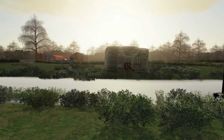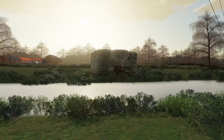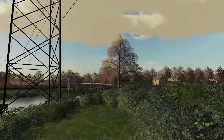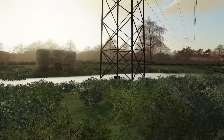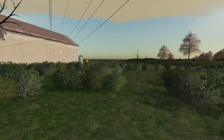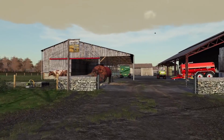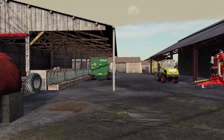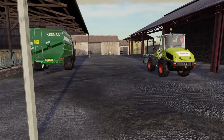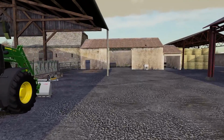Even with what looks like the old barrel of a gun in there, it is just stunningly big. It's an interesting place to have it. I'm not quite sure why it's facing there. You'd probably want to put it on a bit of higher ground, but there must have been a reason for it at some stage, and it looks incredible. It really, really does. I'd love to do a little bit more history into this area and see what was here and why this was of importance to have something like that. But yeah, it's just really, really nice.